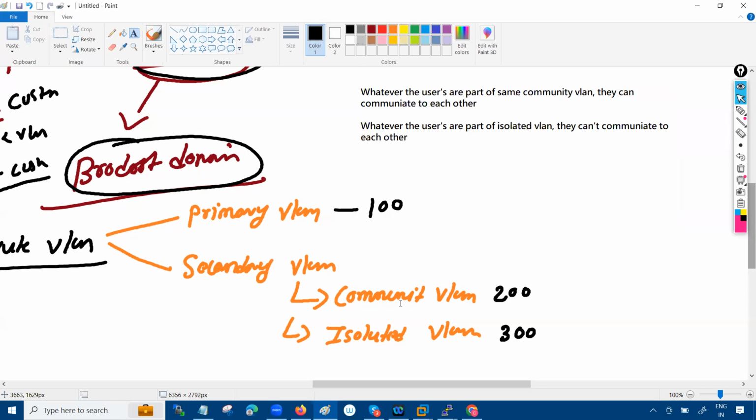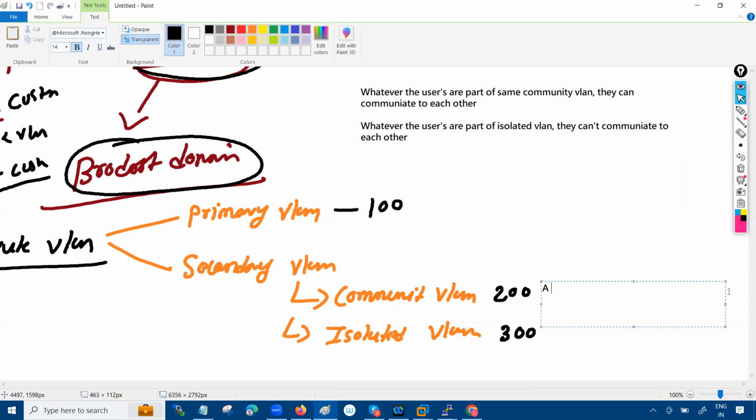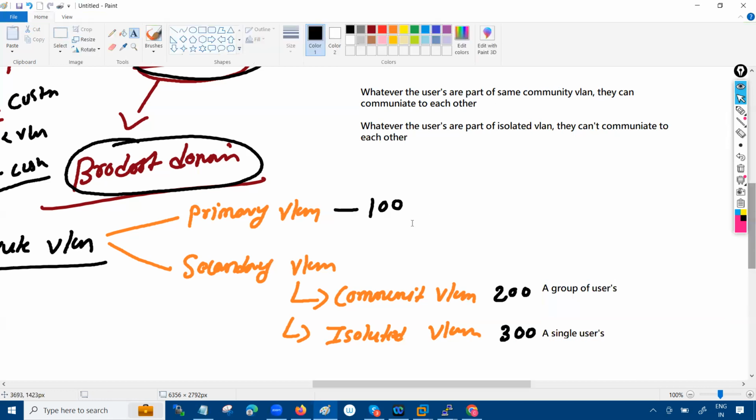Community means what? A group of users. Isolated means a single user, a single person. But in this isolated VLAN, I can put multiple users. It means that under this VLAN number 300, I can have multiple users.